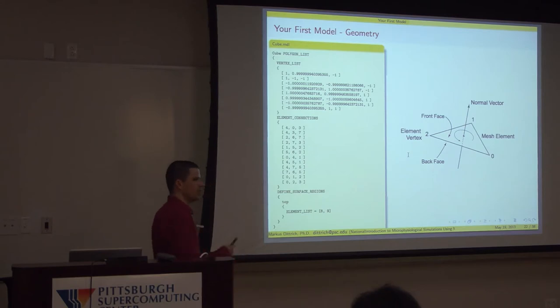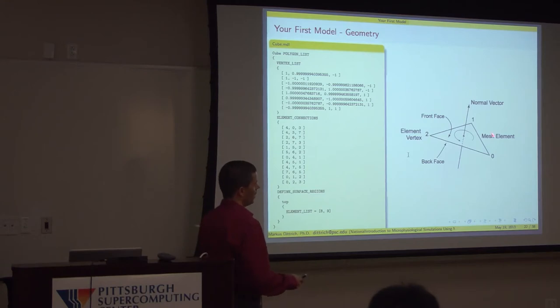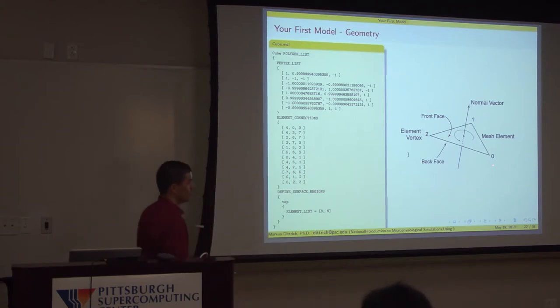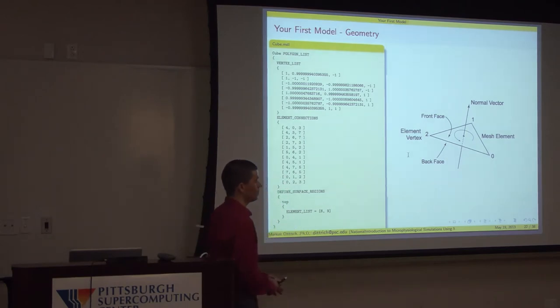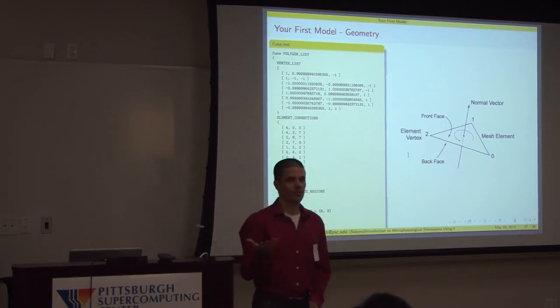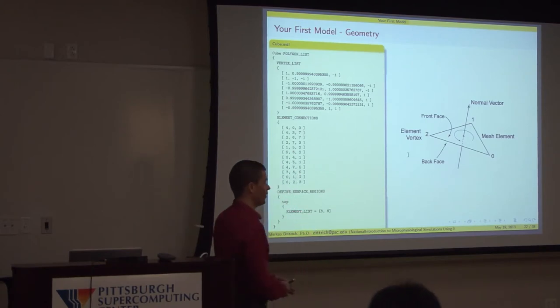So this is a lot of detail. Since you're using CellBlender, you don't really have to deal with it, but it's good to know. Basically, the order in which you enumerate these vertices determines the handedness of your triangle, and that's actually important. If you connect vertices as 0, 1, 2, you define the normal vector of this triangle using the right-handed rule, so the normal points in this direction. So your triangles have a front and a back, right? If you would define this triangle as 2, 1, 0, the normal would point down.